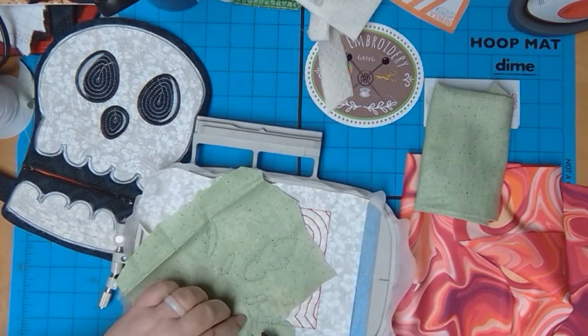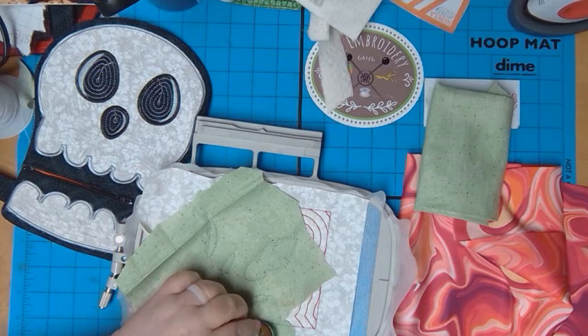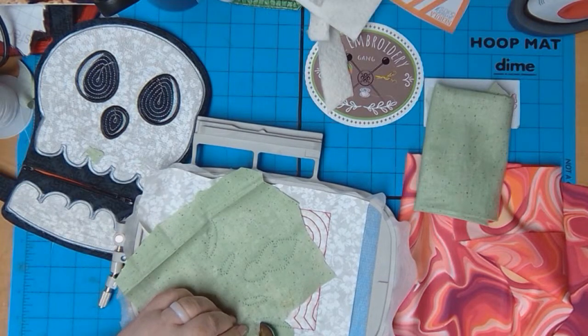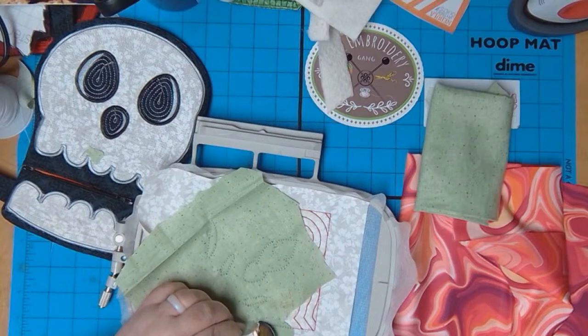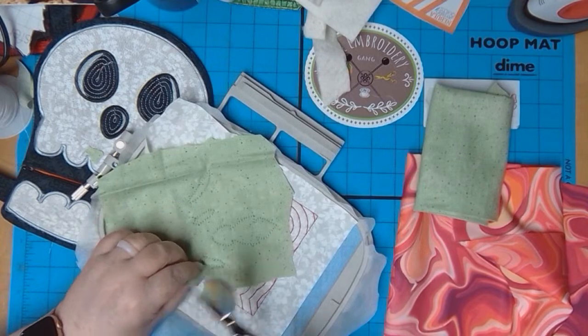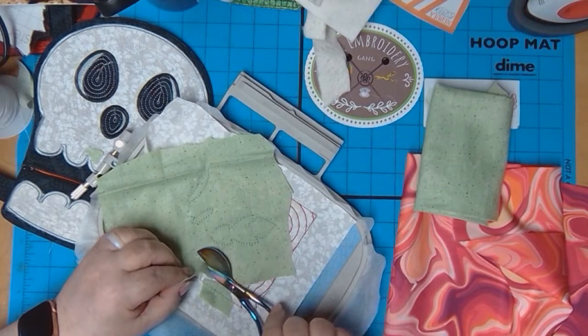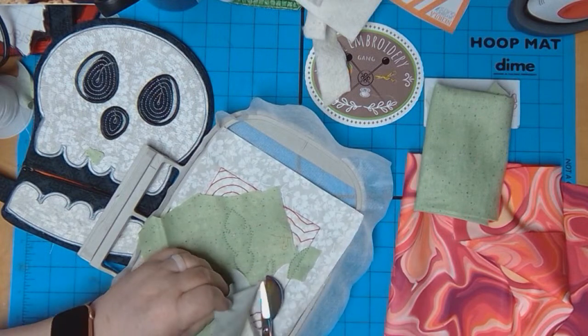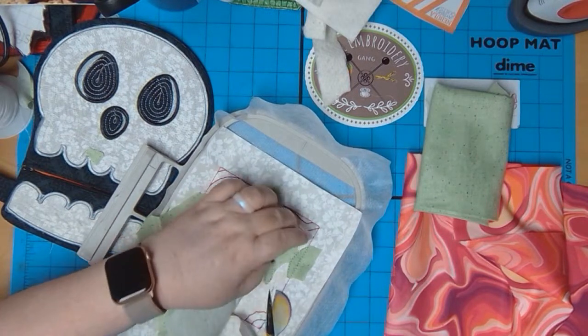So these ones are all like this, so you're going to need to make sure you leave just some kind of a seam allowance. It's kind of like a get out of jail free card sort of thing. These are itty bitty teeny weeny little appliques. I can't wait to see the big one, the big hoop.